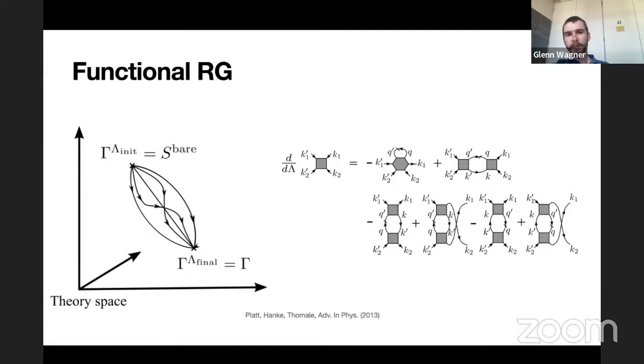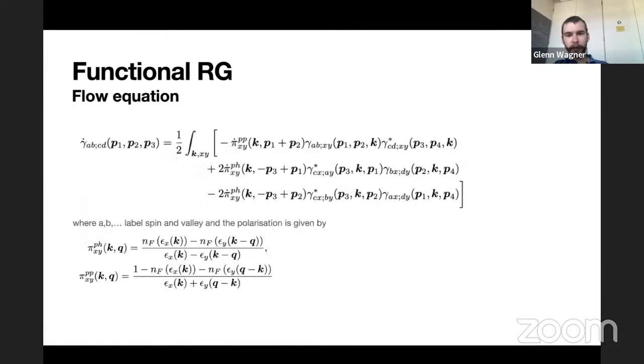And the way you do this procedure numerically is by solving this flow equation. So lambda is this cutoff scale, this UV scale. And the interesting quantity we want to study the flow of is the 4-point vertex. It's this Feynman diagram with 4 legs. And you can derive from some path integral formalism how this 4-point vertex changes as you change lambda, as you integrate out these high energy degrees of freedom. And you see that essentially this flow of the 4-point vertex is proportional to some diagrams that are just products of 2 of these 4-point vertices contracted in some appropriate way. So this is the way these FRG equations look. And these are the equations, instead of in diagrammatic form, in equation form with all the correct indices. It doesn't matter too much how exactly these equations look, but these are just something we can solve on a computer. Yes, was there some question?